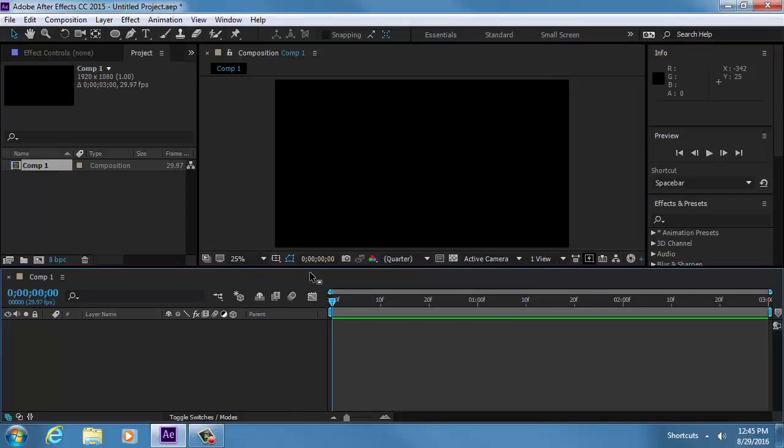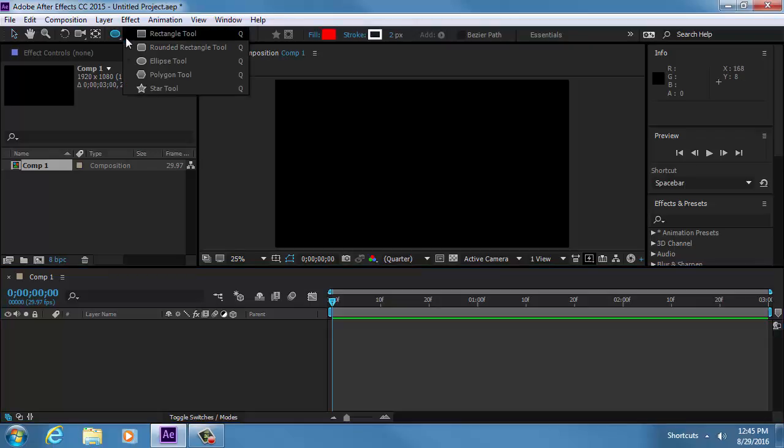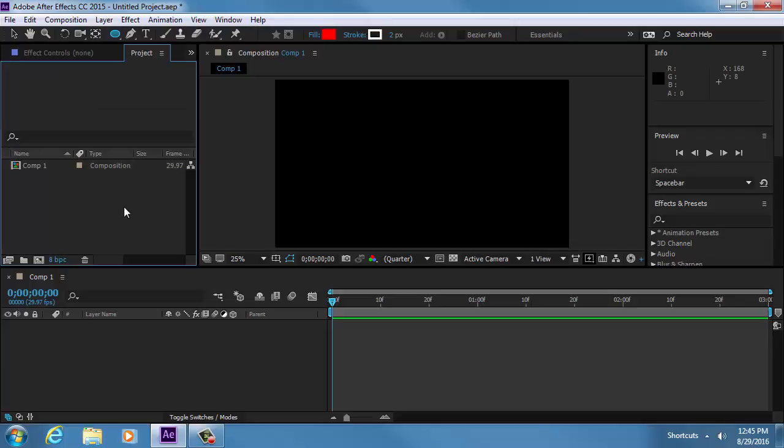All right. So now we need something in here that we could animate in and out. All right. So if we wanted to create a rectangle on here, what's one way we could do it? The shapes, right? We go up to the top, we go to where it says rectangle, and we create that. Now this creates a shape layer. It gives us a bunch of cool stuff that we could play with.